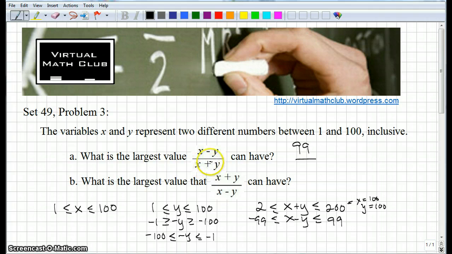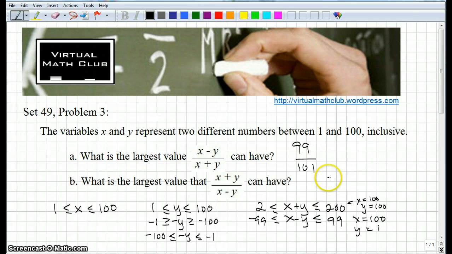And the smallest positive value for x plus y, x plus y is always going to be positive. We want the smallest one, but these x's have to be the same and these y's have to be the same. So really, if we choose x minus y to be 99, then that's when x is equal to 100 and y is equal to 1. Okay, so then x plus y is 101. Alright, so that's choosing the biggest numerator.